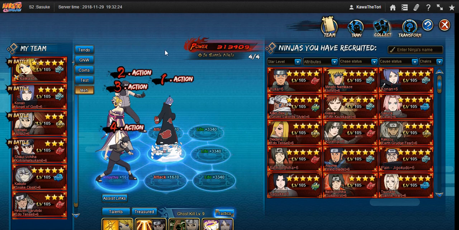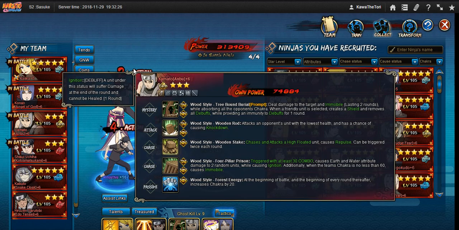So, this team here runs Anbu Yamato. He is not negotiable. I just gotta say that. I know a lot of people like to check if I have possible replacements for units in my teams. This Yamato here, for this exact setup, is absolutely necessary. He's required for the chasing, the chakra generation, and for his CC that he has on his mystery.